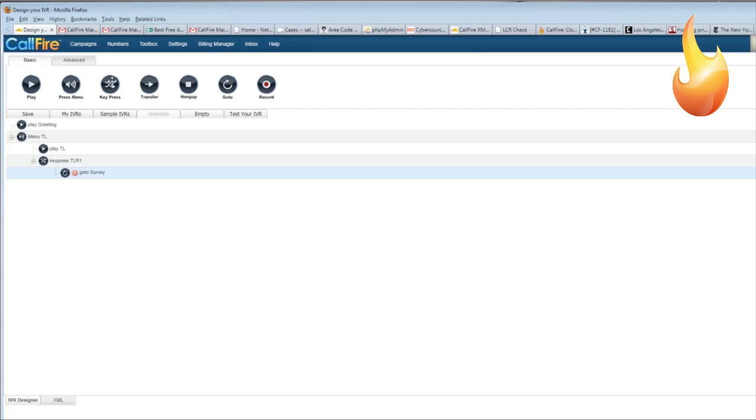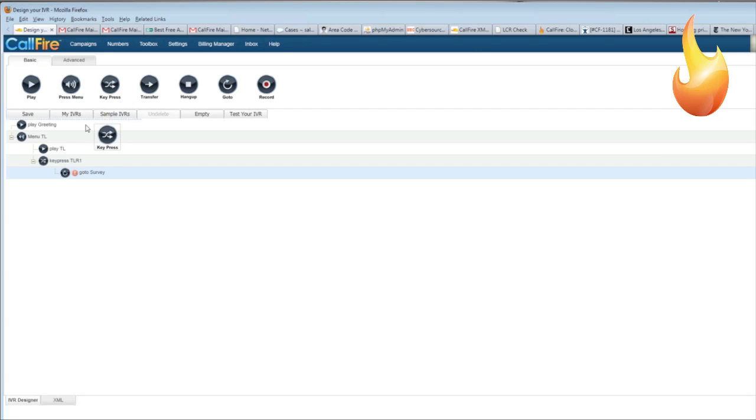So now we can bring down a key press for no, the key press 2 for no, they won't take the survey. Now, before I do, let's look at a couple things. This play tag and this key press are indented from this menu because this menu contains them. They're dependents of that menu. So the next key press we're bringing down has to also be a dependent of the menu. So what we're going to do is bring it down so it hangs down from this menu, not from the key press, not from the go-to.